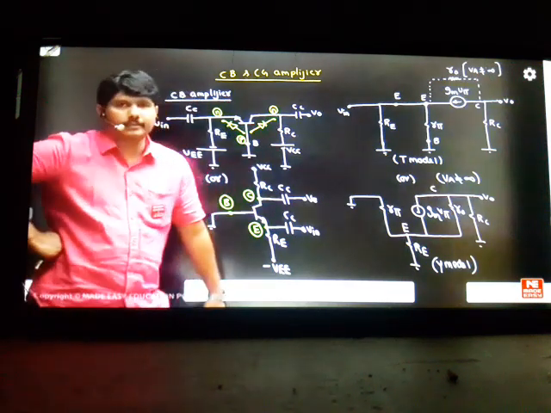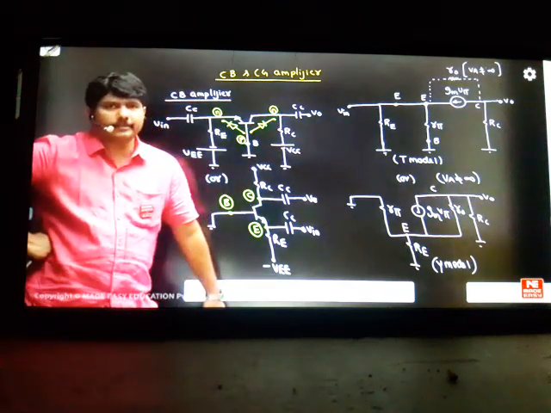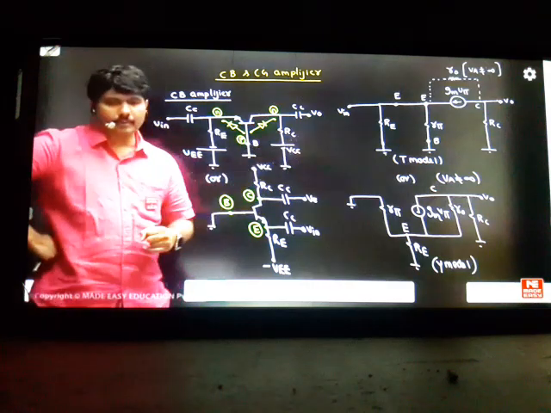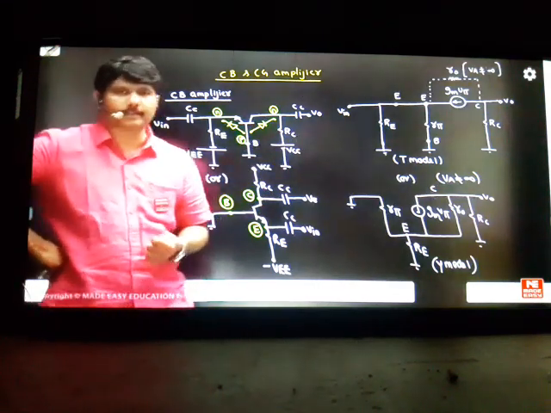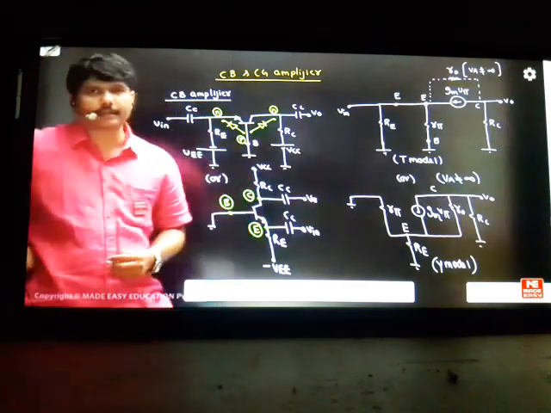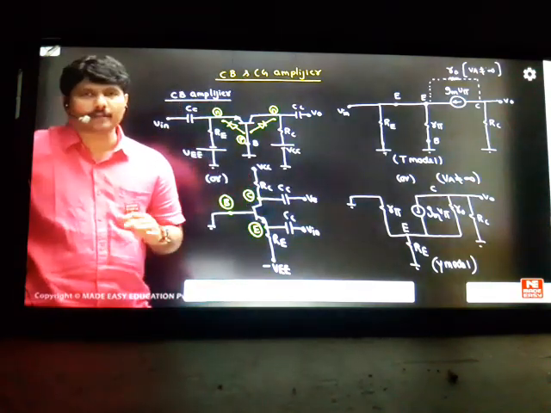That's why from the exam point of view, whenever they ask you current gain problems in a common base amplifier, they ask you like this, actual problems. But if they ask you just voltage gain or input impedance or output impedance, they can ask this or this, anything is okay. But for current gain especially, they ask you the horizontal technique, because to solve current gain there is a convenient model for us. Okay. Let's see how to find out all the 4 characteristics.